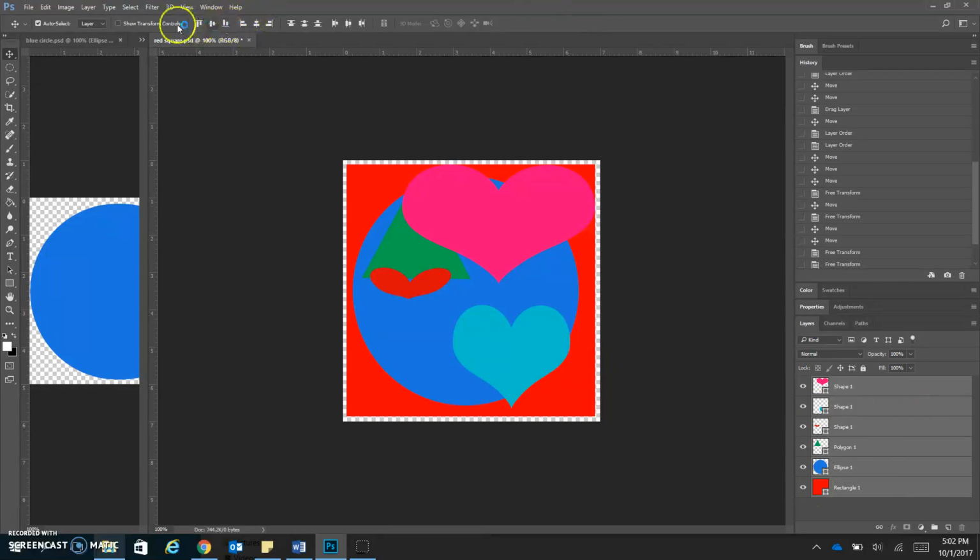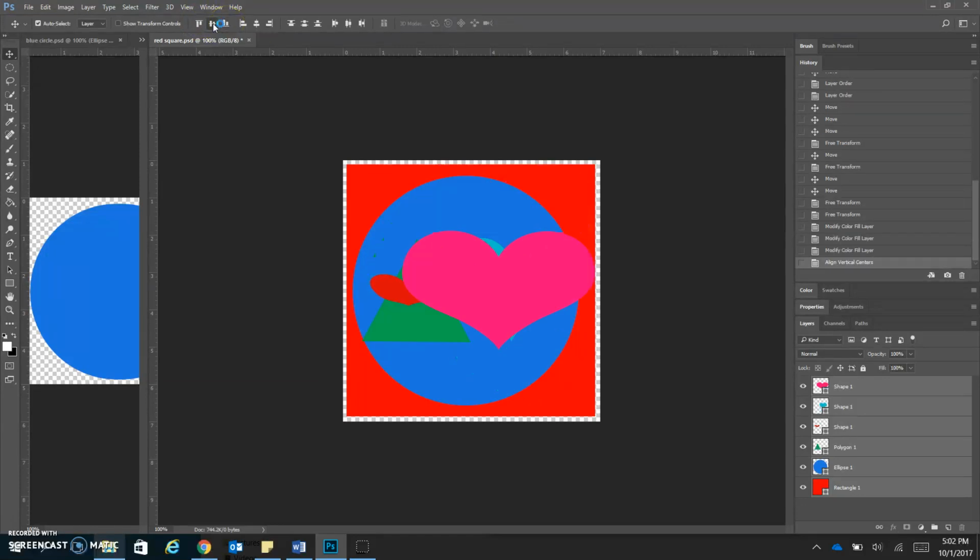If I come up here to my options, again, my Move tool is selected, you can see these alignment tools. And here I have the align vertically. So this would be align the top edge, align vertical center, align bottom edge. So I'm going to choose to align the vertical center. And notice how they all changed. They're all different sizes, but here they are. The next group is horizontal. So we have left edge, horizontal center, and right edge. I'm going to choose horizontal center on that as well. So basically now all of these shapes are layered one on top of the other.